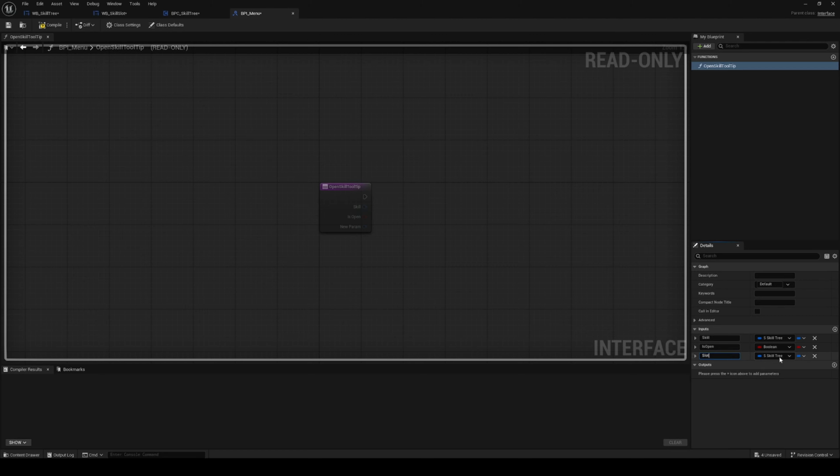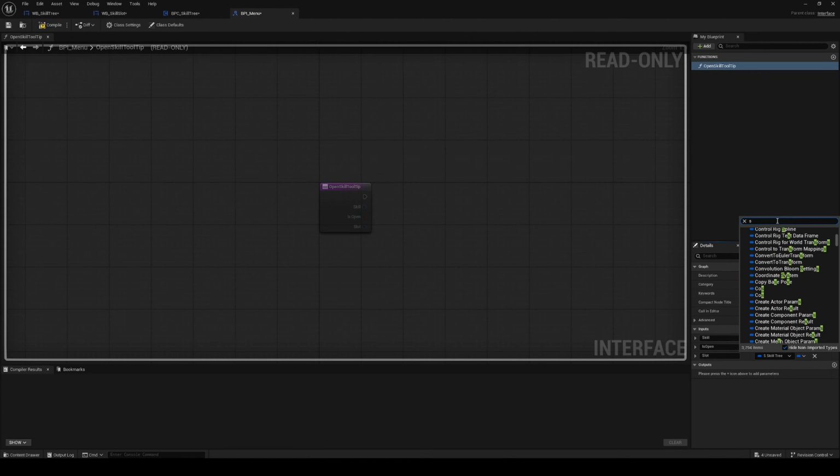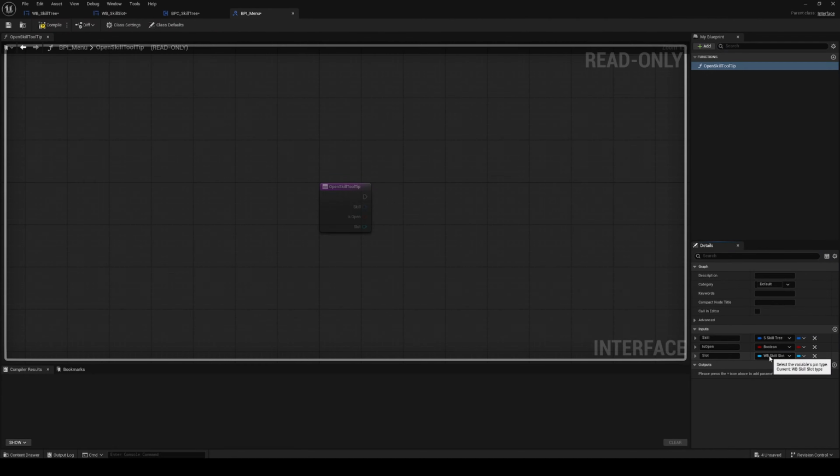So you're just gonna refer to which skill slot we're using. Skill slot. There we go. And those are the 3 things we need. No, one more. No, that'll be it.